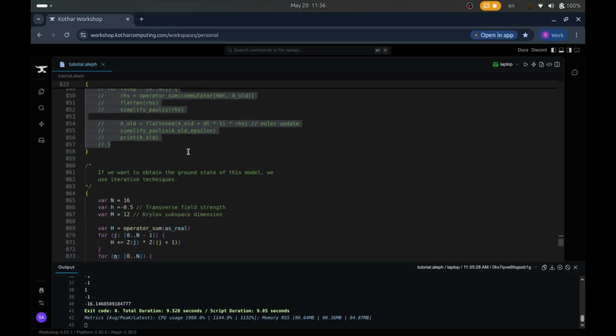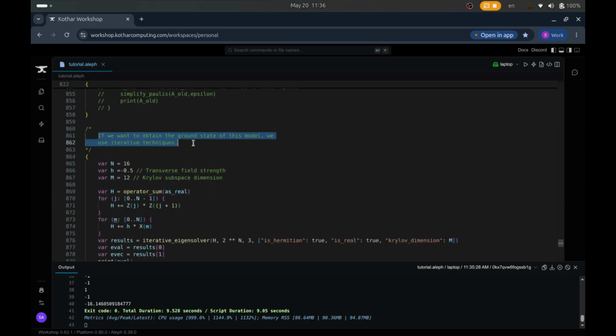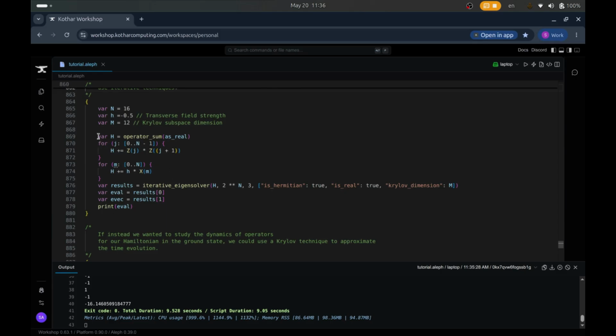Okay. Now, ED. Who doesn't love ED? I love ED. ED is great. So now that we've beaten the other facets of the Ising model to death, let's beat some more. What we're going to do is some ground state analysis. We want to obtain the ground state of this model. So very simple. Again, we're pros, guys. We're going to make the Ising model again with our operator sum, but we can make it real because the operators Z and X don't involve complex numbers.